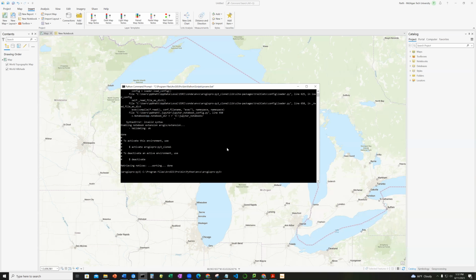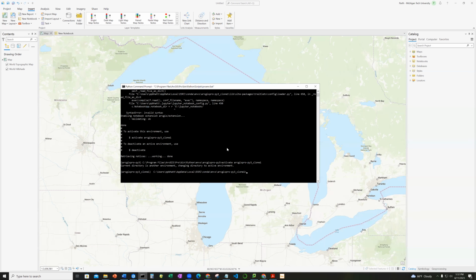So what we're going to do is we can just say activate arcgispro-py3-clone1 and hit enter. And as soon as you do that, you can see it's changed to arcgispro-py3-clone1.